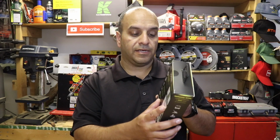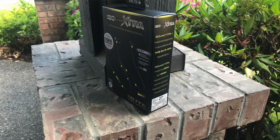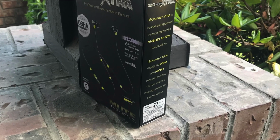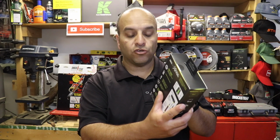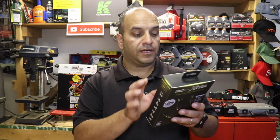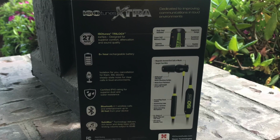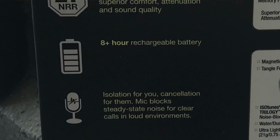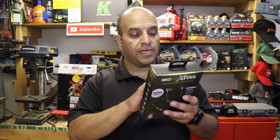So these ISO Tunes Xtras, they meet OSHA and NIOSH requirements and can be used as a hearing protector in the workplace, and they have a 27 decibel noise reduction rating. They feature a new 8-hour rechargeable battery on this particular model versus the 4-hour battery on the original ISO Tunes.